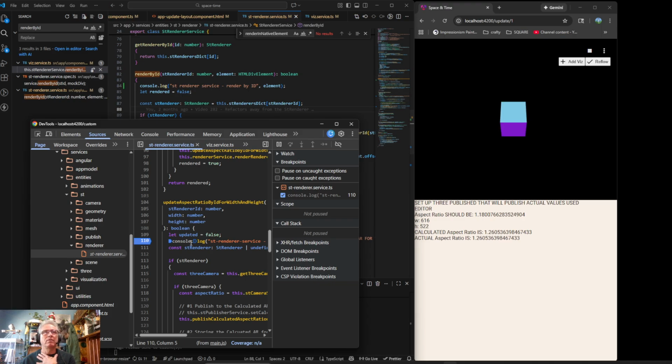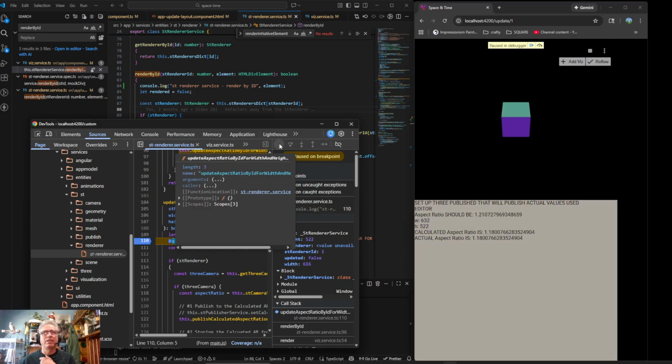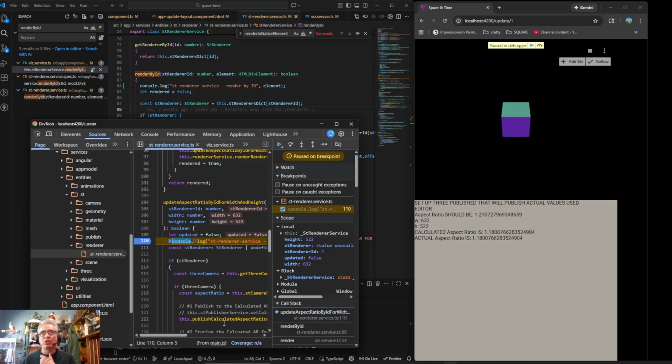Okay, so let's try it again. Okay, I'm getting bigger. We've got to remember that. Oh, this is actually good. So we see that the actual viewport is bigger. And so it was 616 because we can see that the screen hasn't had a chance to update yet. Okay, I'm going to hit run. I think we'll come in here again. Yeah, so now we're at 632.